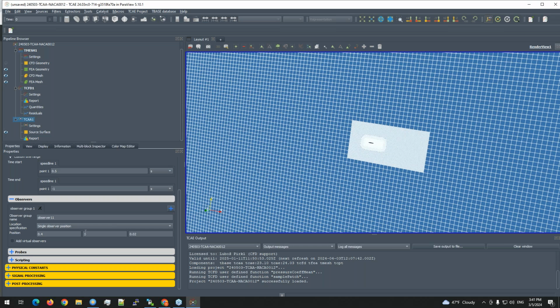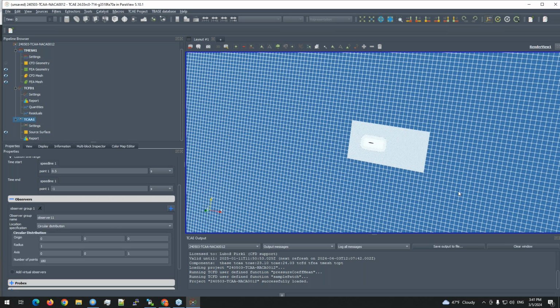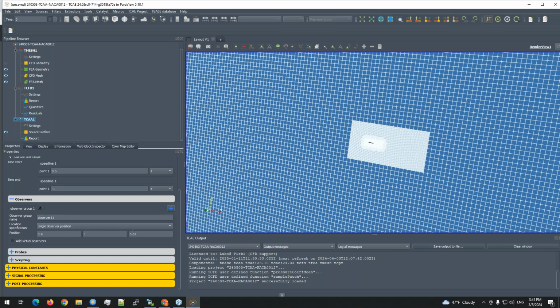You put the coordinates of the observer. And here we implemented three versions: a single observer position, or if you have more specific observer positions, you can import them as a CSV file, or you can have a circular distribution, where you can automatically set the distribution of the observers, which is specifically used to have nice polar plots, which I will show you later.